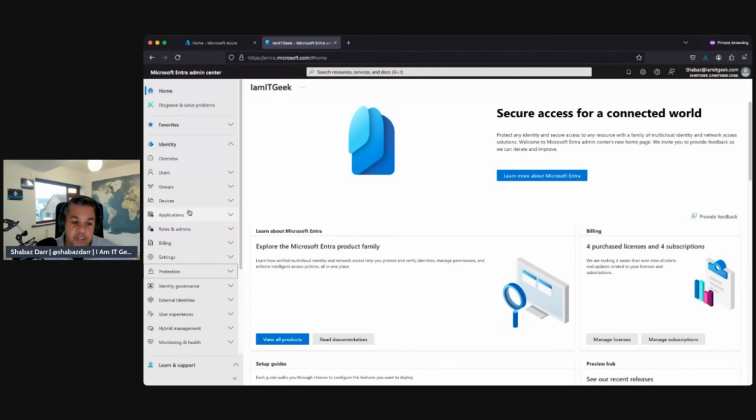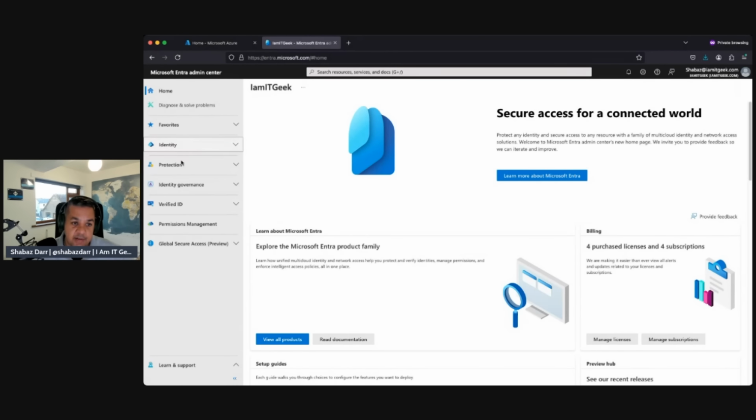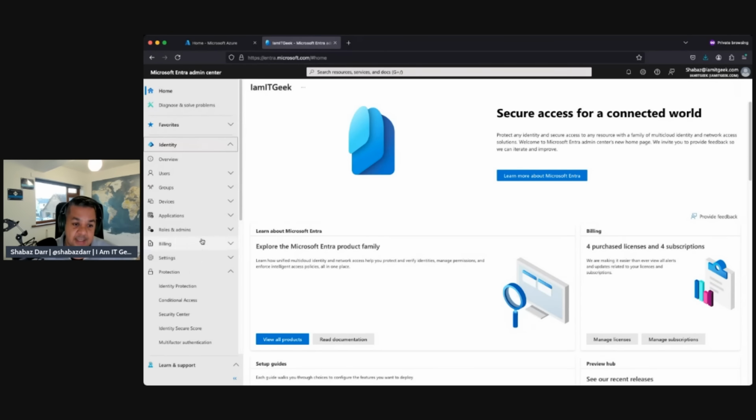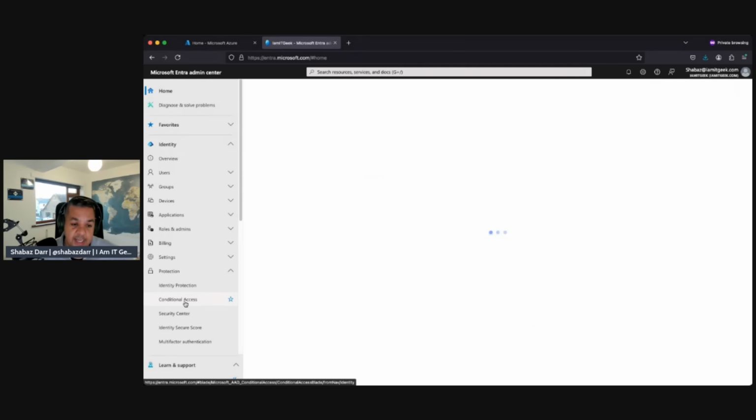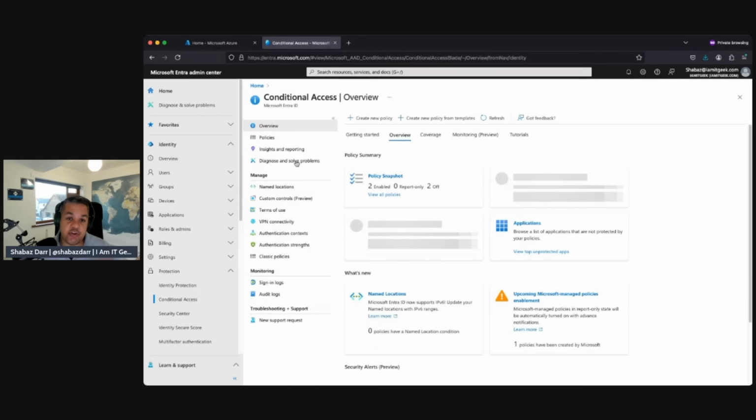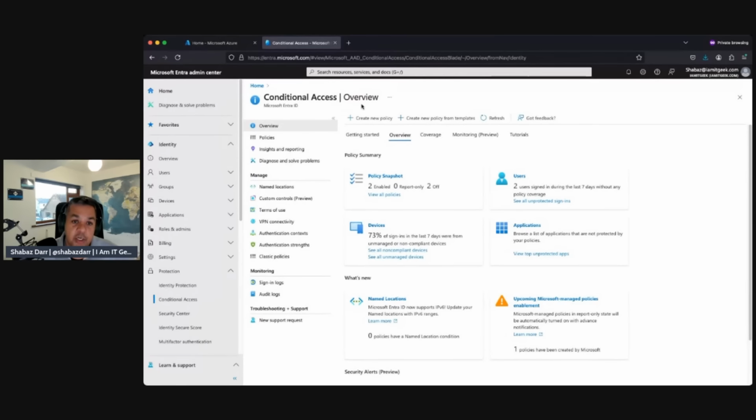So there's obviously a lot of options here. We need to go, I think it's under protection, and then you've got conditional access. So you're under identity. There's obviously different aspects of Entra identity, protection, identity governance. We've got the payment stuff. We're going to be looking at that later on in the series as well. So we'll go to identity, protection. We want conditional access specifically. Now you've still got the traditional, create a new policy. As you can do, create a new policy from scratch, custom one.